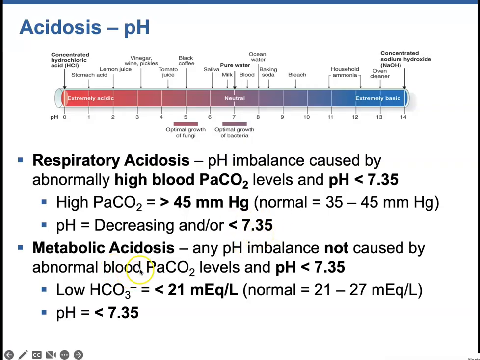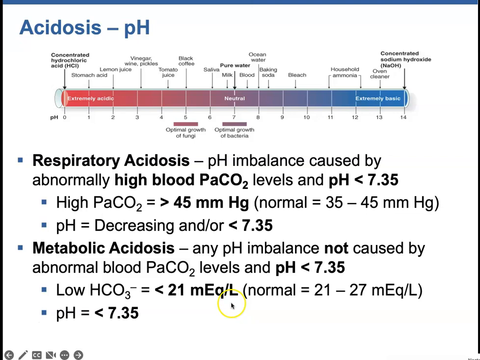Metabolic acidosis is acidosis that is caused by hydrogen ion that is being produced by something other than carbon dioxide combining with water to make carbonic acid. So this is not a CO2 issue. The primary cause of metabolic acidosis in people is going to be fatty acid metabolism, and where you're going to see it most often is in those type 1 diabetics. But it can happen in people who have severe diarrhea and are losing a lot of fluid and bicarb. That will cause this metabolic acidosis.